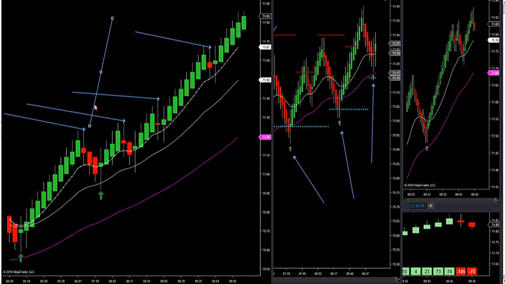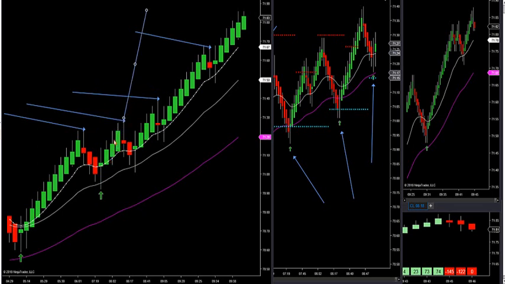There's our first pullback. Our second pullback, come down and get an arrow on the 9-SIM. Like I said, I'm not a fan of buying the arrow on the 9-SIM unless you're a position trader. On hard trend days, these kill the market. I mean, they just absolutely nail the market, but I'm more of let the 9 SIM set the trade up.